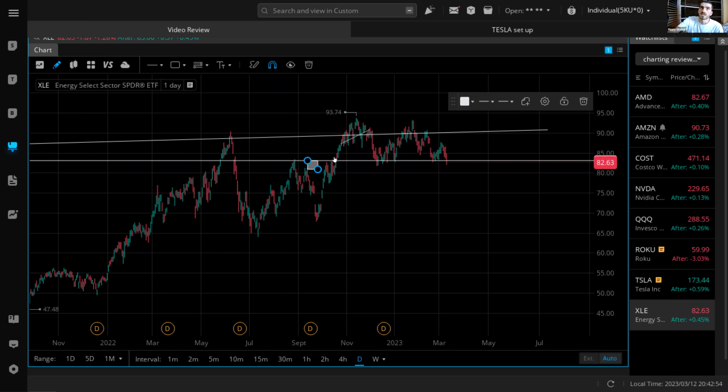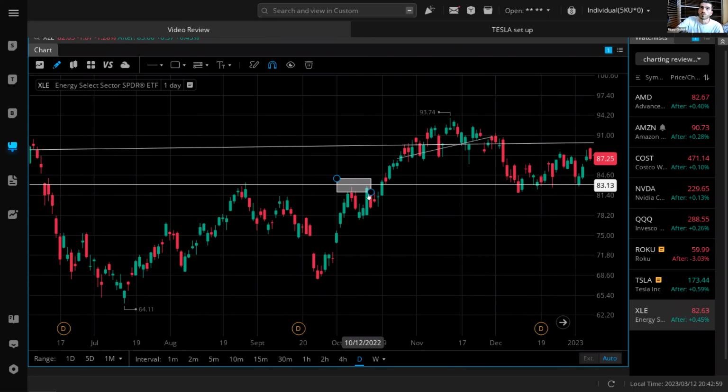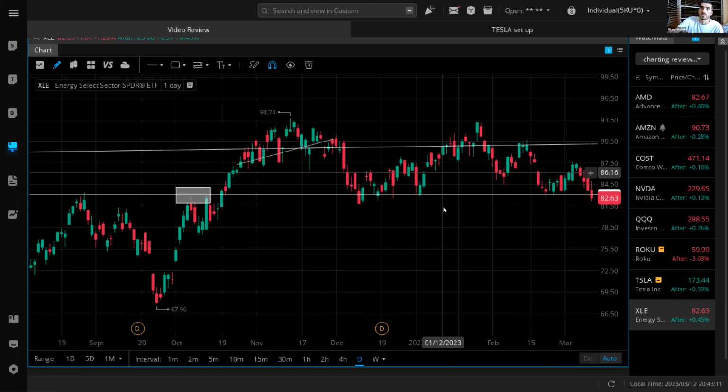And then when we finally recontested for a double top, we failed a few times, but when we finally had that buying pressure, we broke above. And that's when I think ExxonMobil hit the all-time highs, that massive push we had towards the end of last year. And then, of course, when you recontest that zone around 83 a share, buying pressure is there to keep the energy sector up.